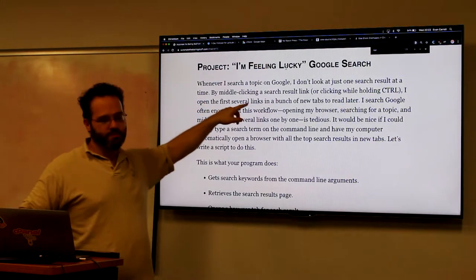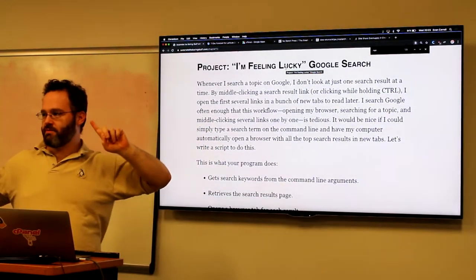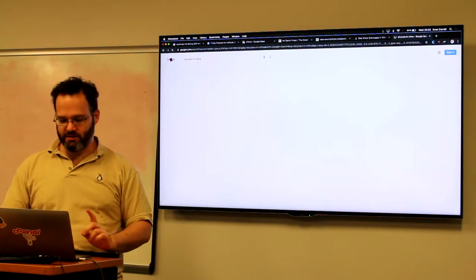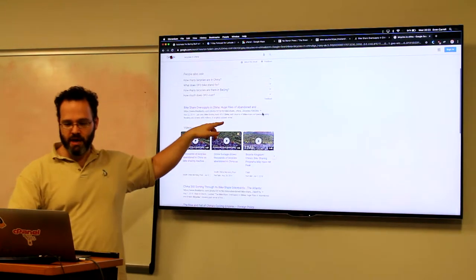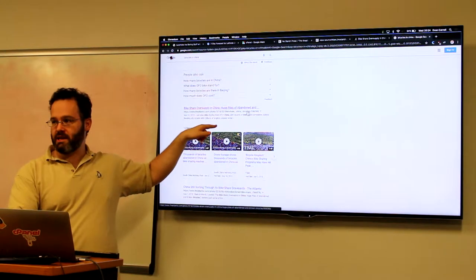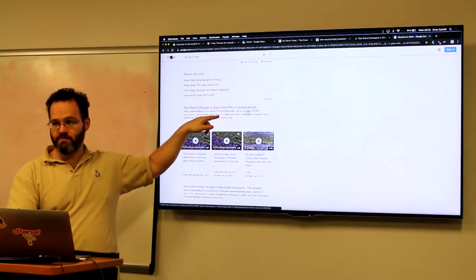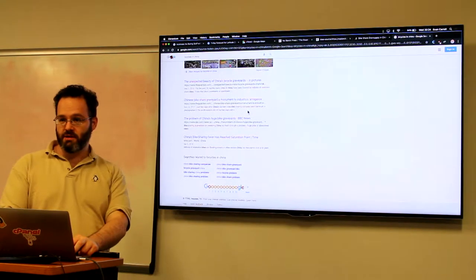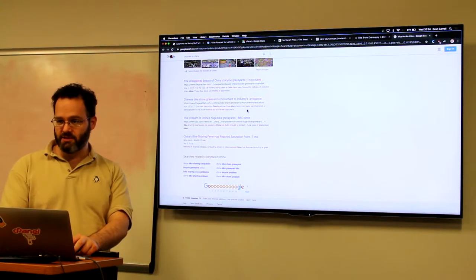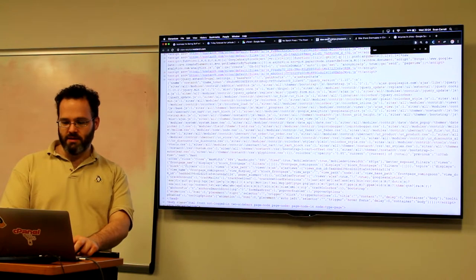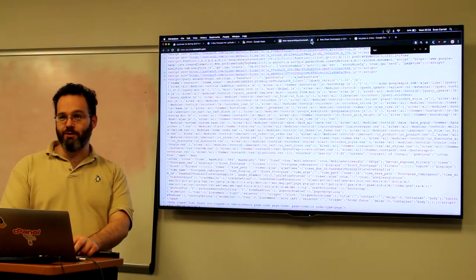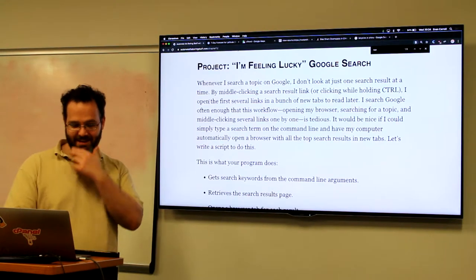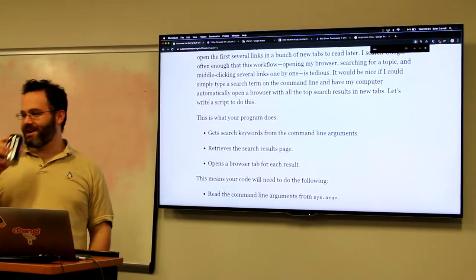So I'm feeling lucky with Google. When you do it, you get one page opened, right? You type in something like bicycles in China, I come right down here, and I hit enter. The very first thing at the top is the bike share oversupply in China. If I hit the I'm feeling lucky button, that's where it takes me. We're creating an application that finds the first page, and then it opens up everything on the page. So rather than just one result, we're opening up multiple results. So this is like the super I'm feeling lucky button. Yeah, we better make sure Safe Search is on. We're going to have a lot of surprises here.